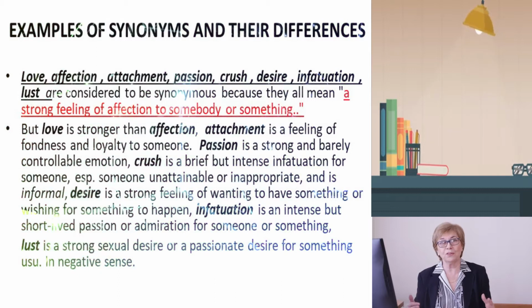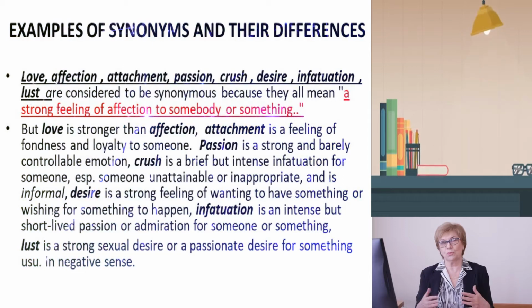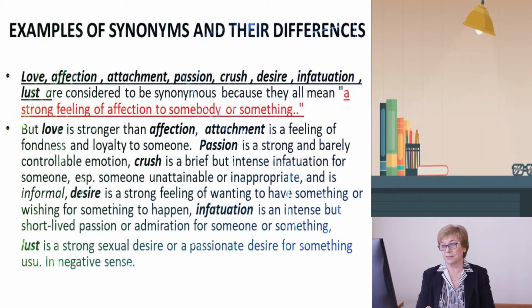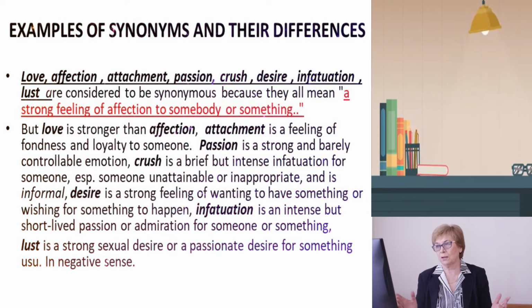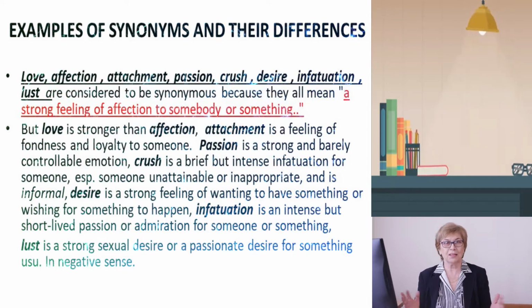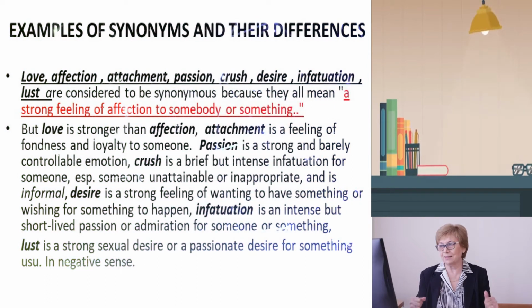Attachment is a feeling of fondness and loyalty. Love doesn't always mean loyalty, but when you use the word attachment, then this semantic feature, this theme appears: fondness and loyalty as well to someone or something. Passion is, of course, a stronger feeling than love, and barely controllable. Love can be maybe somehow organized and controlled, but passion, no. Crush is also love, but it is a very brief, very intense infatuation. So briefness is stressed here in this definition.